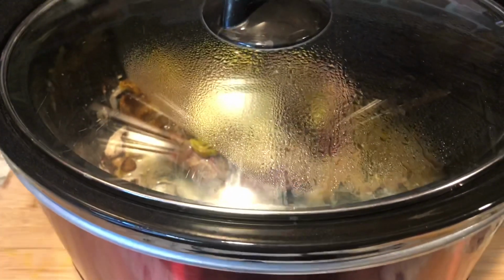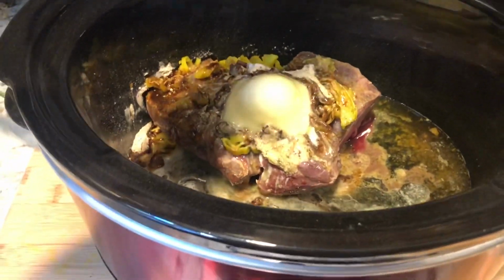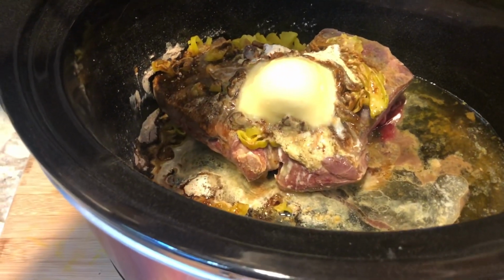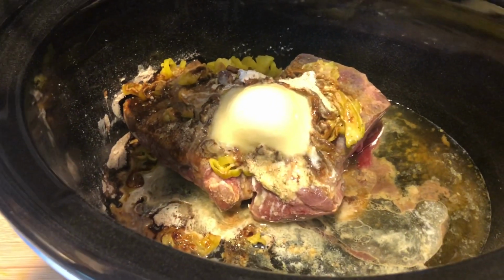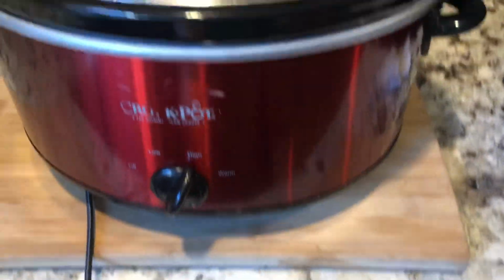All right, I forgot to video me putting the roast on, but I just did a roast. It looks gross because it's obviously cooking, but I just did a Mississippi roast, and I take one whole Czech roast and cut it in half, and I get 2 meals out of it. So I've got this on high, and then I will do mashed potatoes, salad, green beans, and bread for tonight.